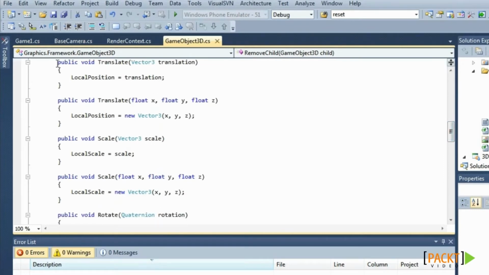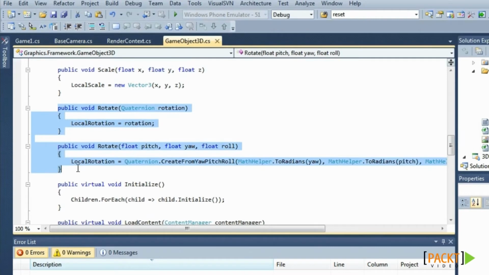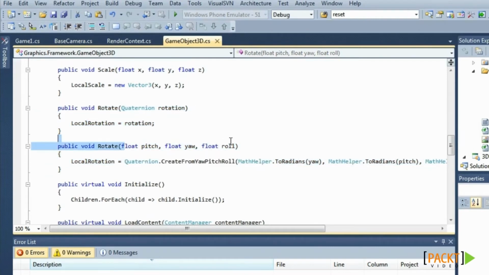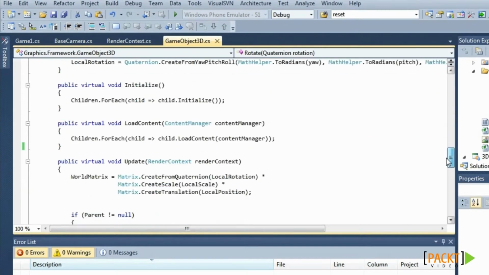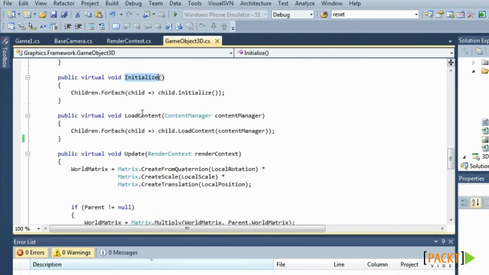And then we also have methods to translate, so move the object, to scale the object, and to rotate the object. These methods have several overloads. Finally, we also have an initialize method, a load content method, an update method, and a draw method.